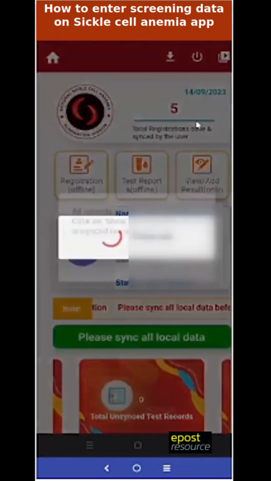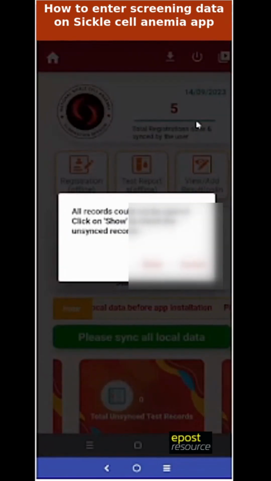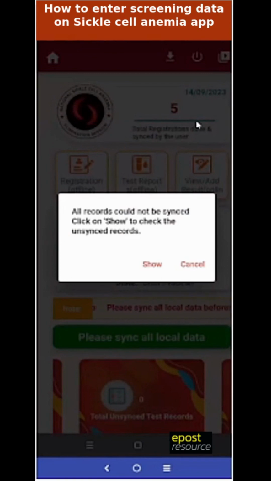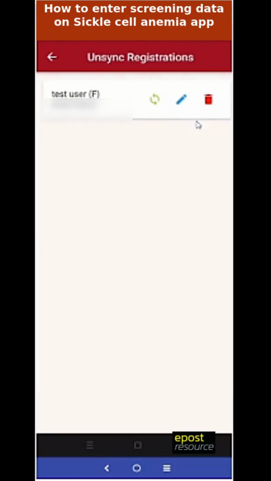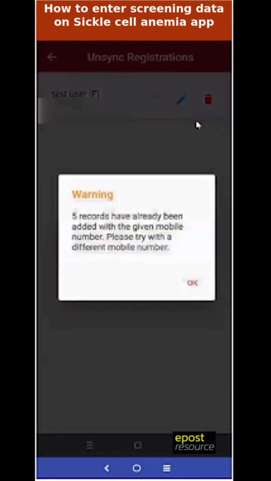Yes, let's try it. Now there is an error: all records could not be synced, click on show to check the unsynced records. If the user gets this button, the user can click on show, which will redirect to the same screen of unsynced records that we have seen here, and the unsynced records count.